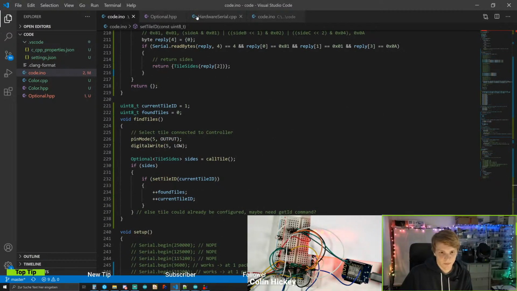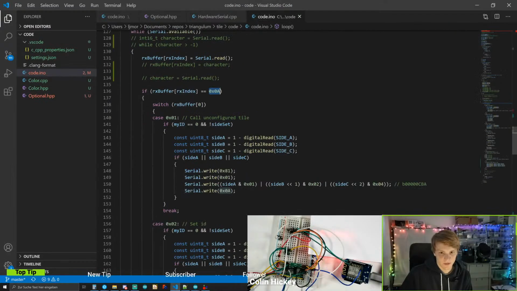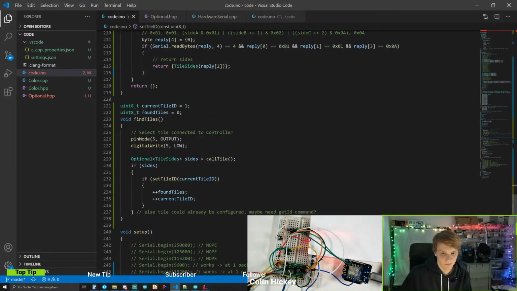So I was mentioning the side set. The controller will be connected to the first tile, and it will connect the serial port as well as the tile selection wire.